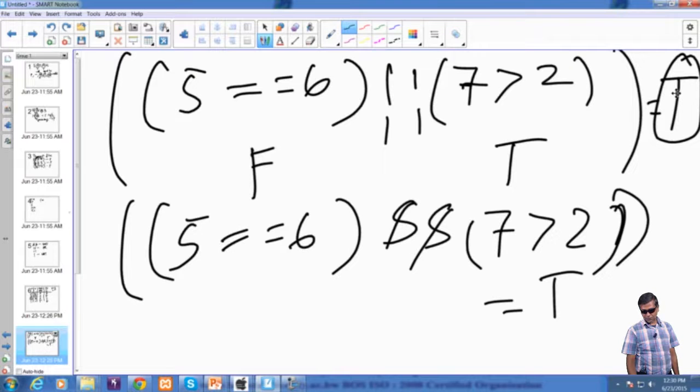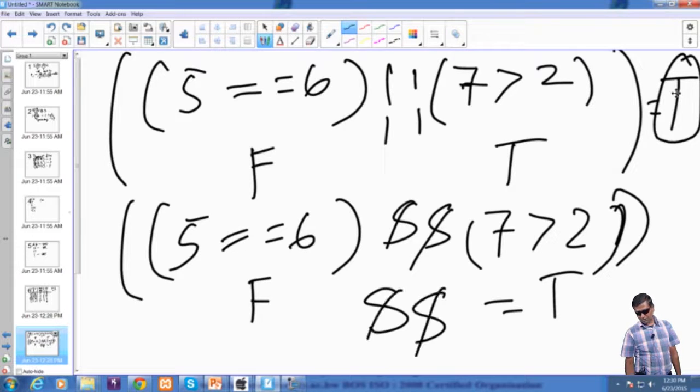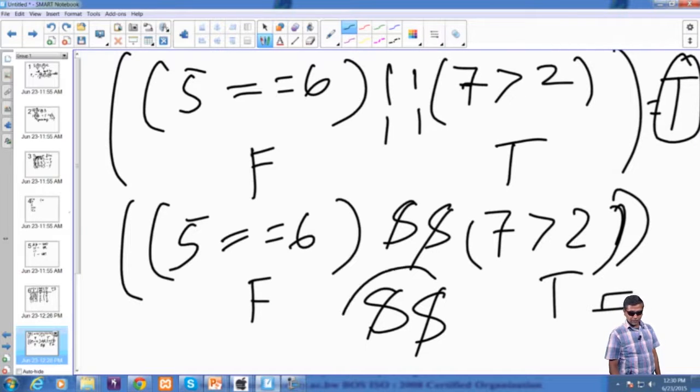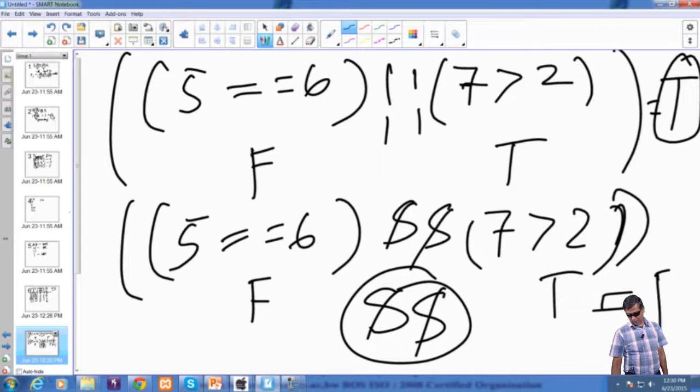No, it is not equal, so it is false. So the result of this will be, true or false? Because here you have a logical AND, it will give you false. Why false? Let's go to the table.